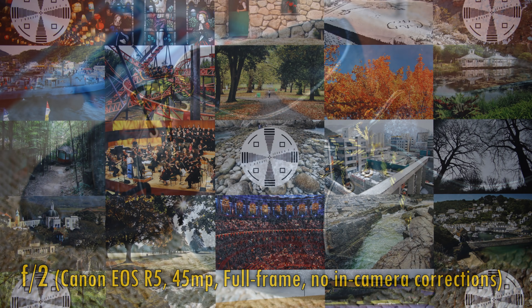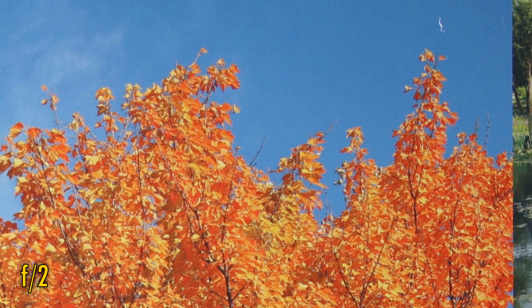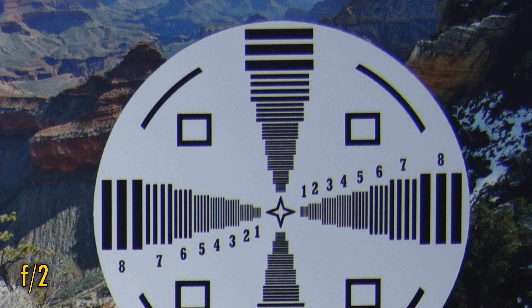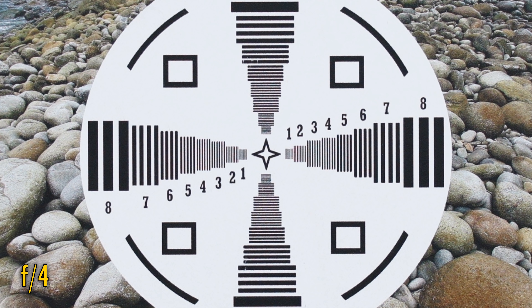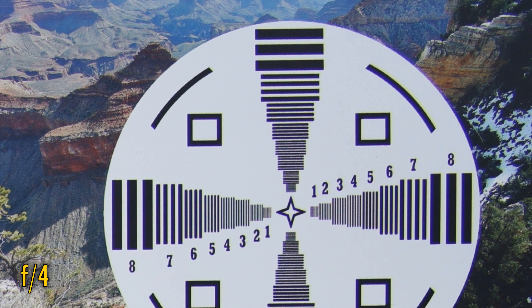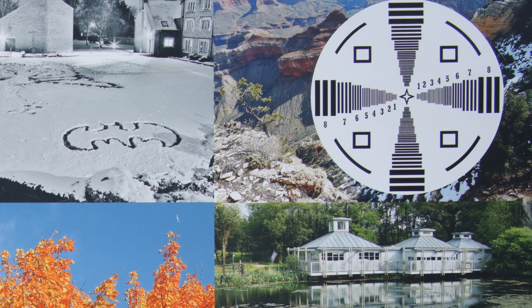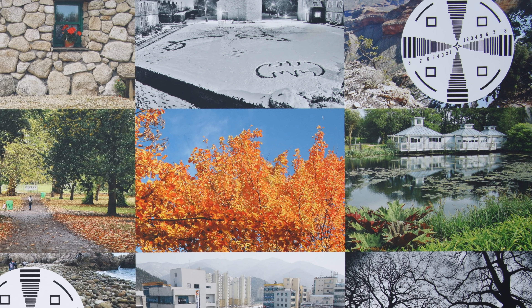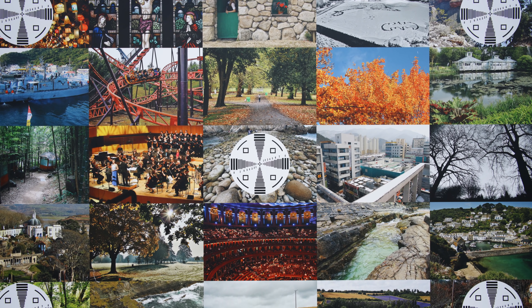Much more important though is image quality. I'll be testing this on my Canon EOS R5 with its 45 megapixel sensor. At f2, in the middle of the image, the lens is averagely sharp and contrast is just OK. The image corners are a lot darker than the middle, but sharpness doesn't really look any worse; however, we are catching some clear chromatic aberration. Stop down to f2.8 for a lot more brightness and a little more clarity in those corners, and the middle looks sharper too. Stop down to f4 for a little more contrast and very good sharpness in the middle, and the corners look slightly better again, although that rather strong colour fringing on contrasting edges is sticking around. The corners remain this sharp down to f11, where a little softness emerges from diffraction. Overall, on a 45 megapixel full-frame camera the lens is slightly struggling, but it is usably sharp. It won't be your first choice for corner image quality at bright apertures or high contrast, but I've certainly seen worse, and owners of lower resolution cameras will be a bit more satisfied.